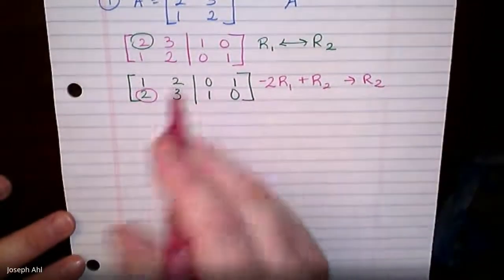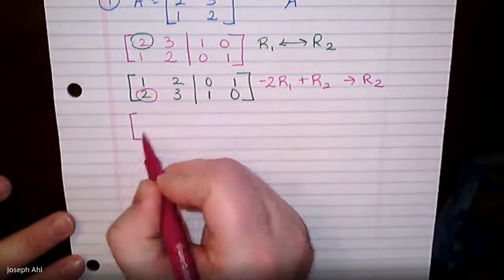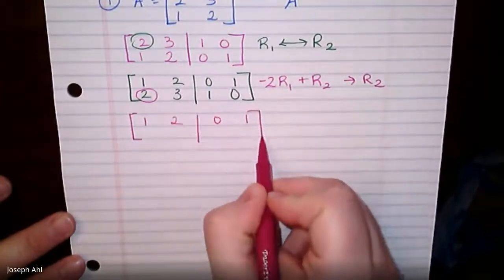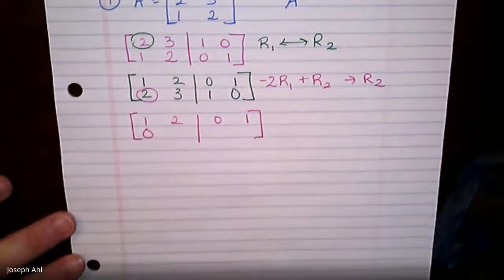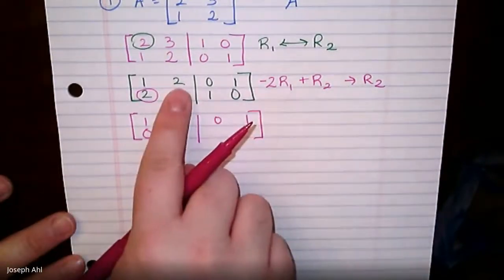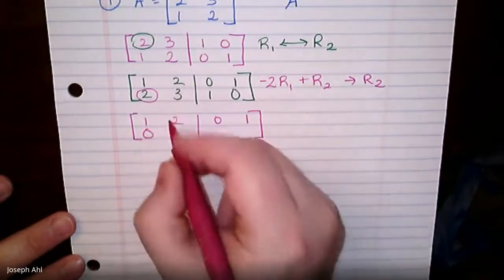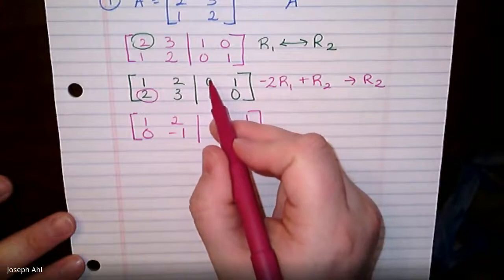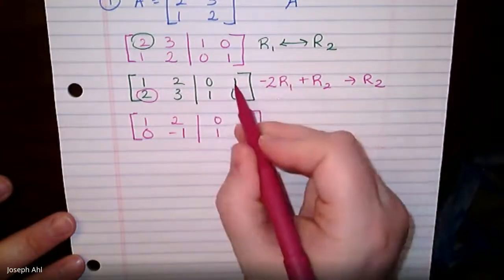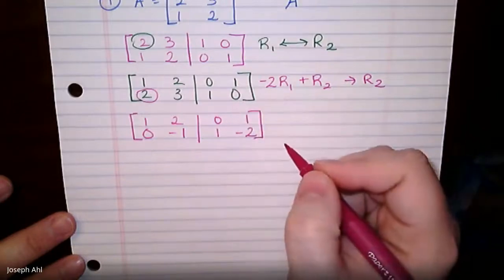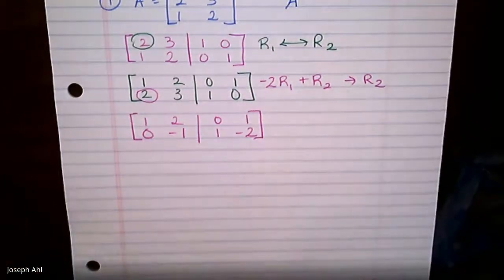All right, so I'm going to do this operation in my head. Keep row 1 the same. That's going to be a 0 in that spot if I did this operation correctly over here. -2 times 2 is -4, plus 3 is -1. -2 times 0, that's kind of nice because it stays 0, plus 1 is 1. -2 times 1 is -2, plus 0, -2. Okay, moving on in the process.